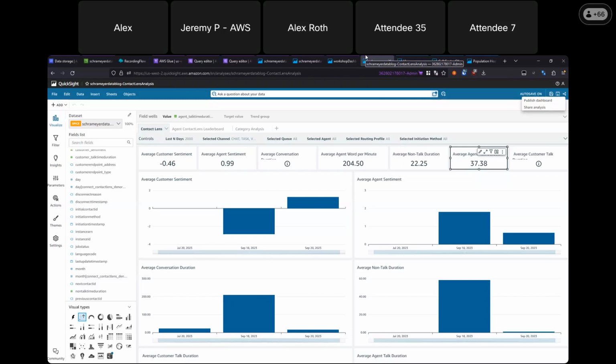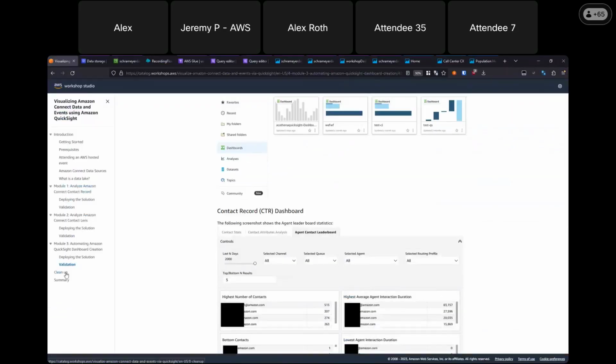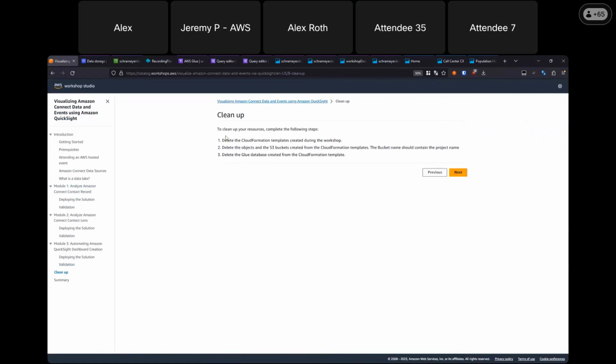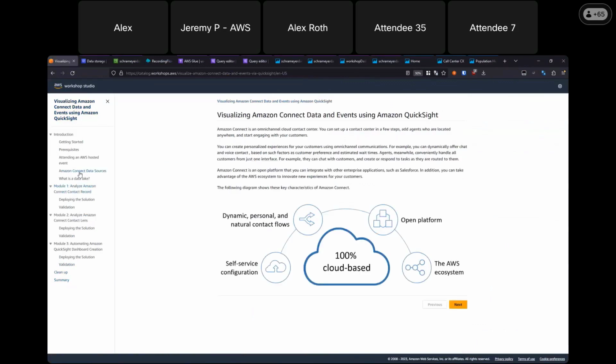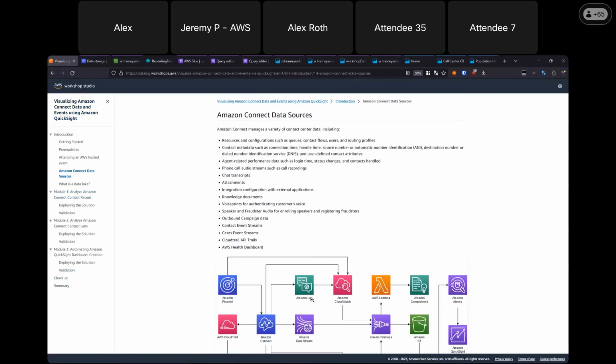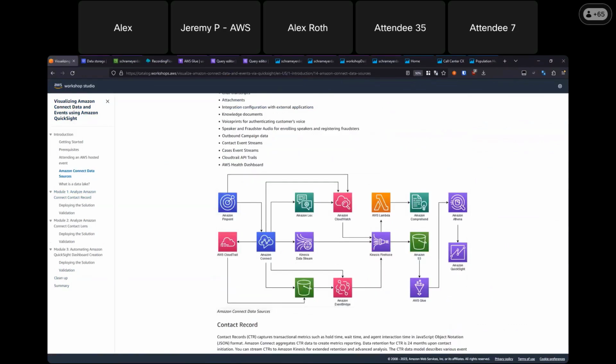I don't think we have anything else that we wanted to show through this process today. I will just highlight that we did run through all 3 modules of the workshop. If you are done, there are cleanup instructions here, so you can go ahead and tear down or delete these processes that exist, but you're currently welcome to continue using this or follow through the additional blogs in the blog series.